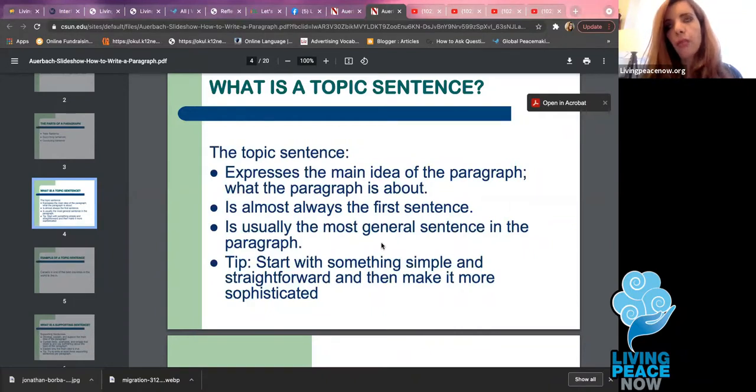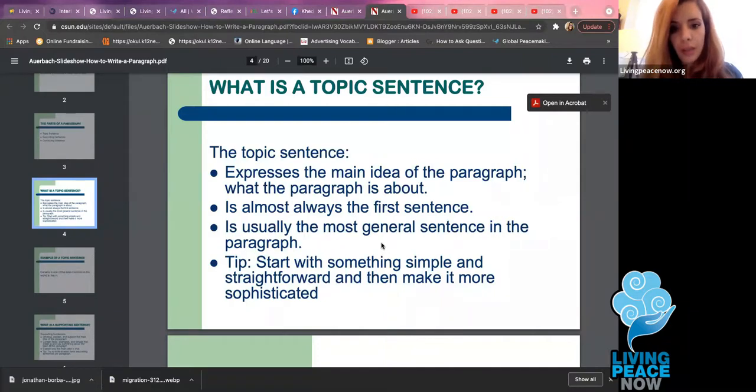It needs to summarize what you are going to speak about in your paragraph. So let's, for example, assume you are going to speak about the reasons behind something. You state clearly in this paragraph, I am going to speak about the reasons, and you tell me what the reasons are. Then each supporting sentence is going to tackle one reason. So if you have 3 reasons, your supporting sentences are each for one reason. This is how it should be. It should be the general idea of your paragraph.